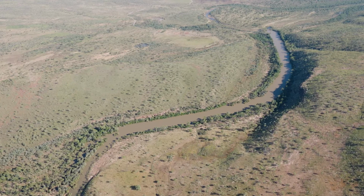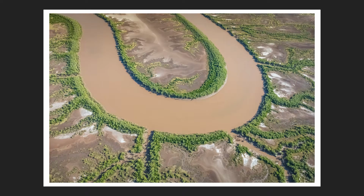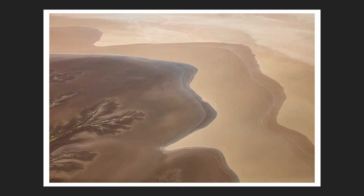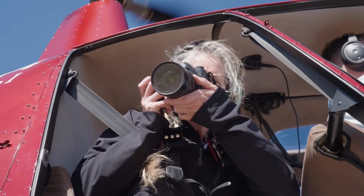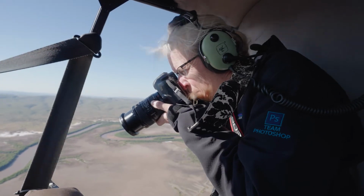All right, so we're along the river now, and then as we continue on, we can really see that river is really winding along. We're getting to the flat area now, where we can see where the water has dried and receded and it's left these beautiful shapes and patterns in the mud. We see these mangroves going off like they're in little tendrils where there is more water by the river and where it's flattened out here and it's really, really dry.